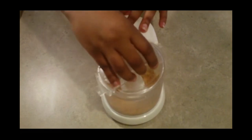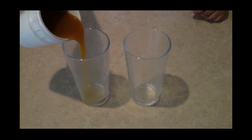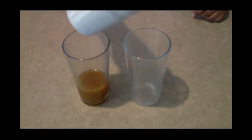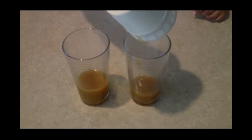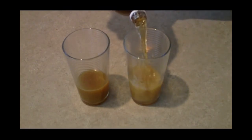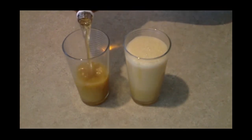To serve, you'll want to divide the brown sugar mixture into 2 tall cups. So this is about 1/3 cup each, even though my second pour was awful. It doesn't really matter though, because we're going to add 1/3 cup of cream soda, and we'll be using a long spoon or knife so that it mixes well.